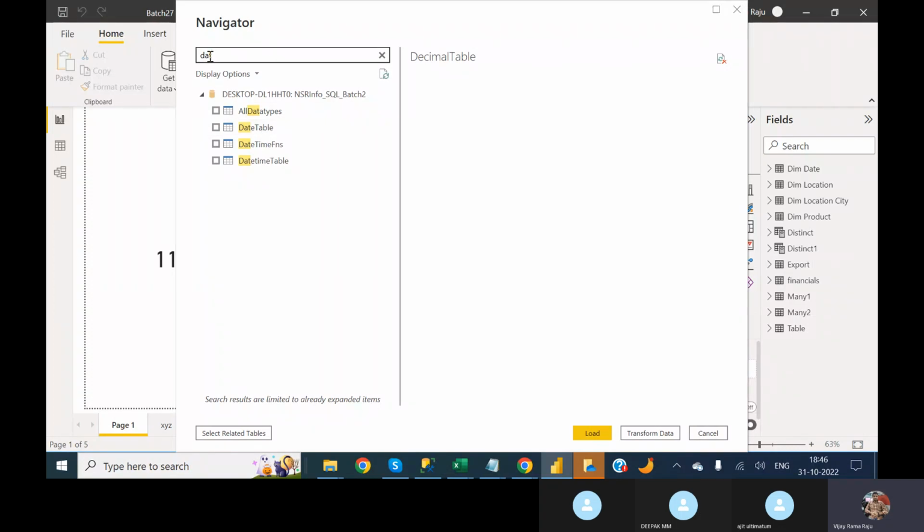Whatever tables related to DAT are under that particular database, you can see them here. Select this particular one, and either click on load or transform data, whatever you want, and that particular table will be loaded into Power BI.